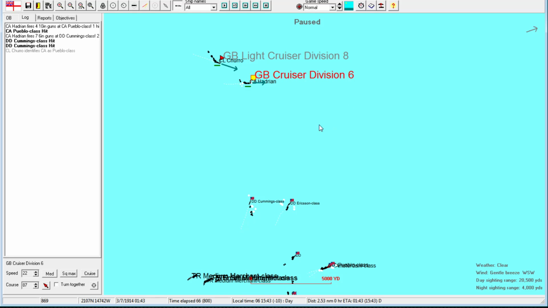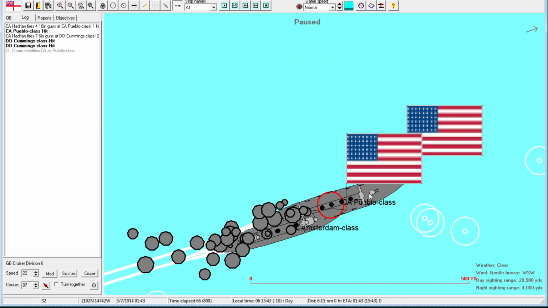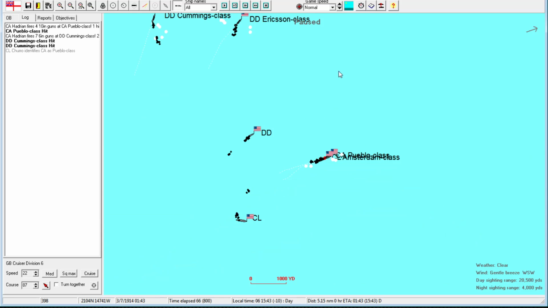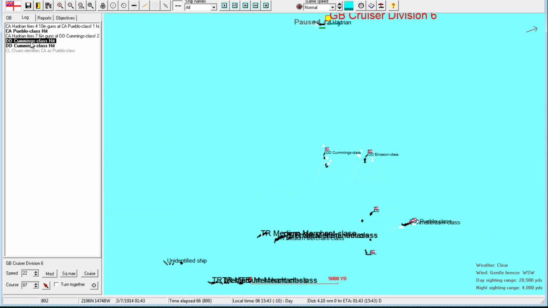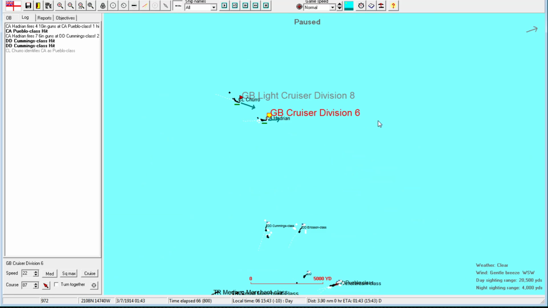Now, the Churro, right about now, should be attempting to do... Wow, fantastic turn for us. First of all, landed the first hits. The Pueblo class has only 6-inch guns, so she's kind of like a light armored cruiser. And on top of that, we actually hit the Cummings class, which is making a beeline right for our cruiser.